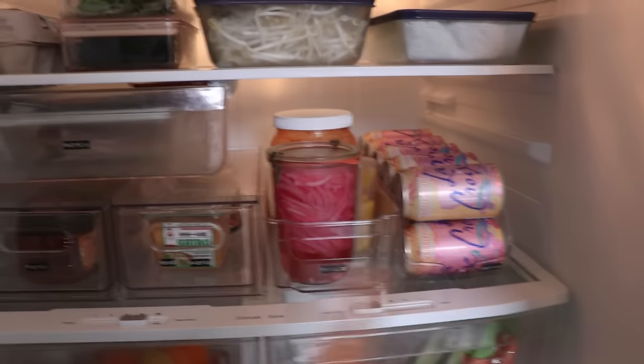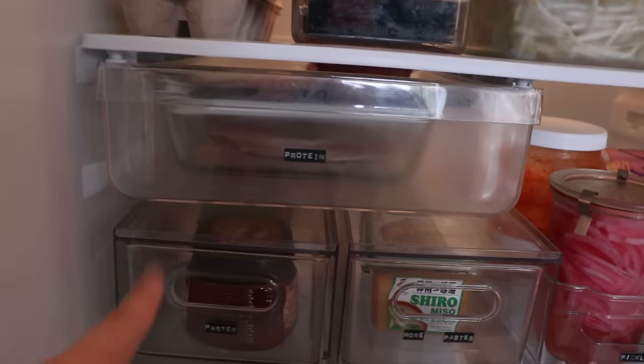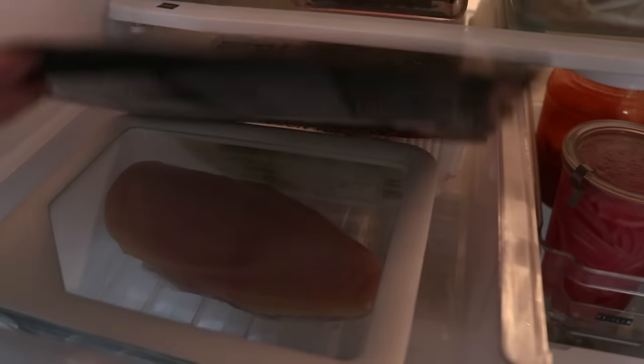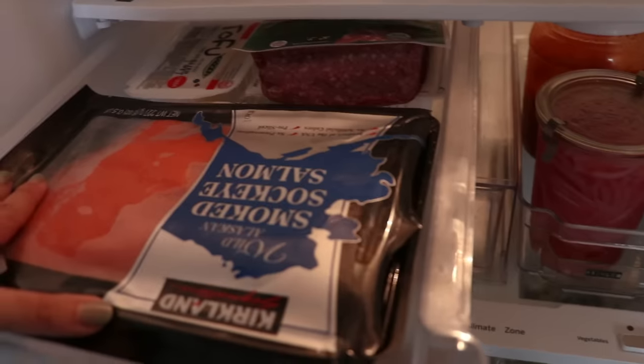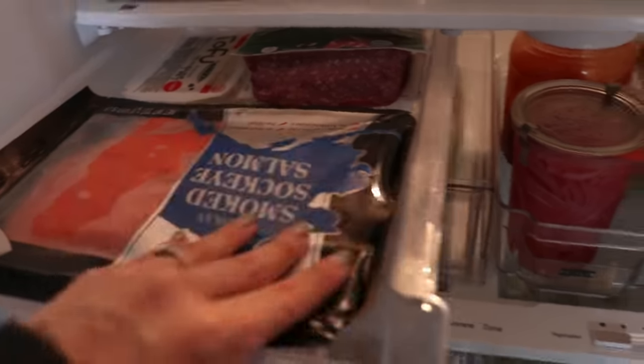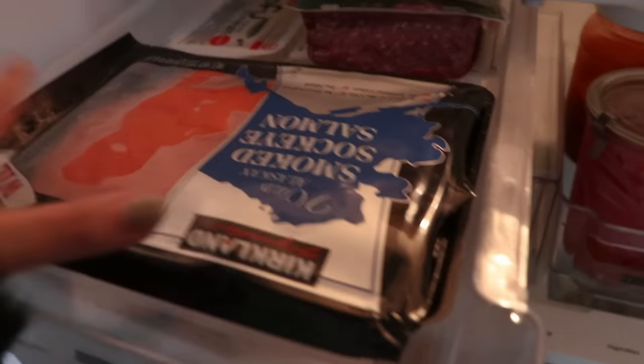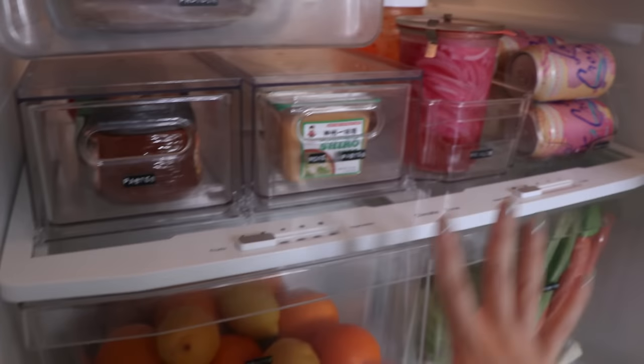And then moving on to this section, this is where I leave my protein. So currently I have tofu, I have ground beef, smoked salmon, I have leftover chicken breast. I basically tried to fill up this drawer amount of protein and not any more than this, otherwise it'll start to go bad. This is probably my favorite little section here.